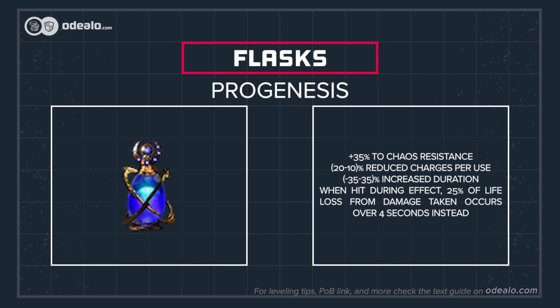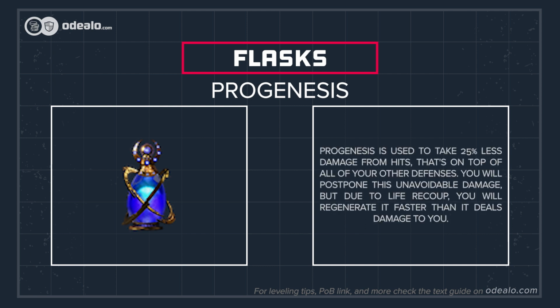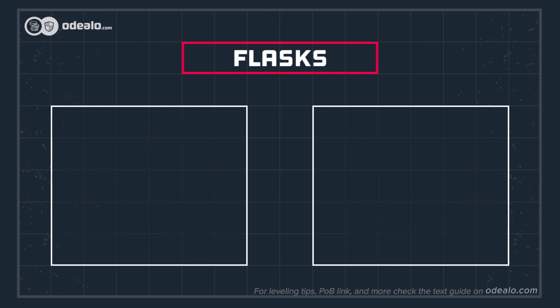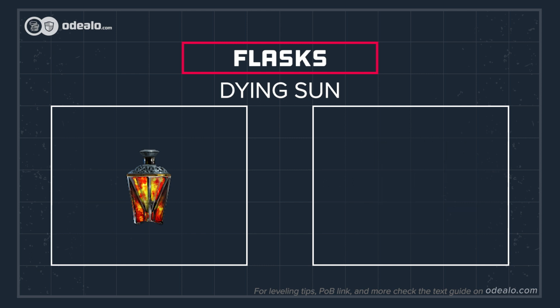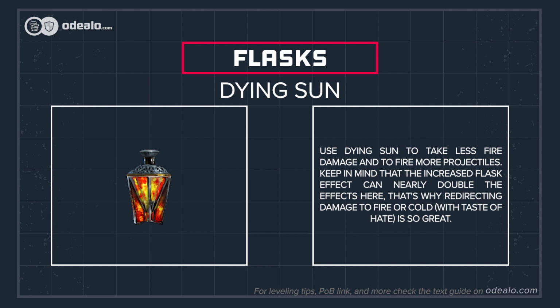Progenesis is used to take 25% less damage from hits. That's on top of all of your other defenses. You will postpone this unavoidable damage, but due to life recoup, you will regenerate it faster than it deals damage to you. Use Dying Sun to take less fire damage and to fire more projectiles.